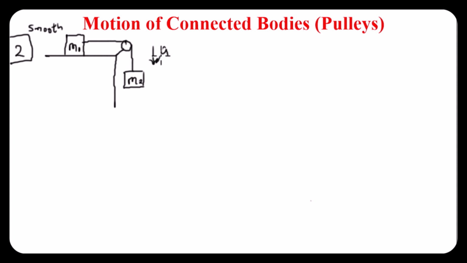If my system will accelerate this way, then I want to compute the forces I have in this system. For M2, the external force acting on M2 would come from its weight, or the force of gravity on itself. So here we have M2g, and then we have an internal force in terms of tension, since we're connecting M2 over this pulley using a light inextensible string. Definitely, I have tension also in this direction, but the tension in M2 would also be the same tension in M1 because it is the same rope.